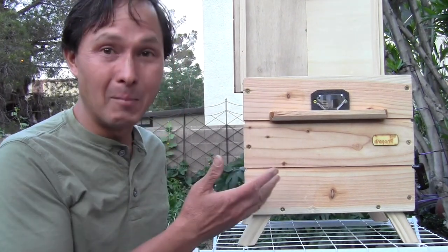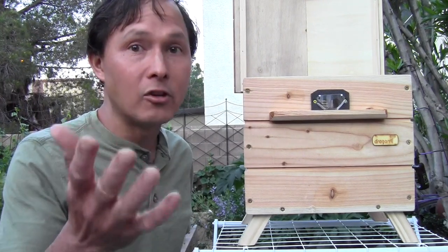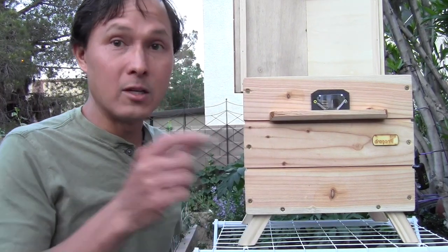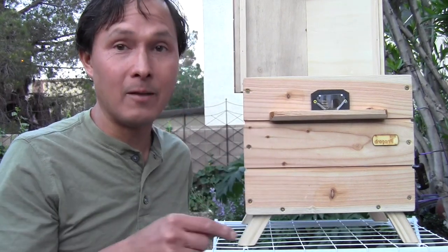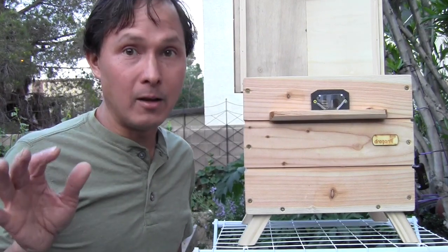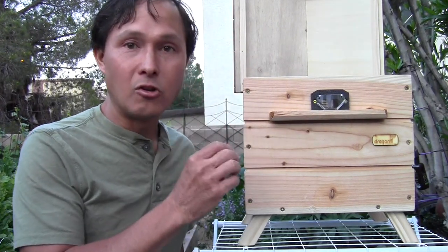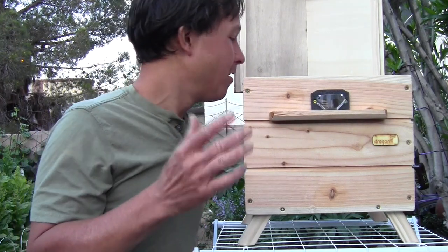I want to encourage you guys to pick up some bumblebees, because most gardeners talk about the honeybees and the bumblebees have been forgotten. There are actually over two dozen varieties of native bumblebees that are probably native to your area, and they're disappearing like every other wildlife creature. Unlike standard honeybees where the stinger comes out once, the bumblebee stinger does not come out, but only the females and queens can sting you — and they could sting you multiple times if they're really upset. Males don't sting. But once again, they're pretty calm compared to standard honeybees and way calmer compared to Africanized honeybees. They're not going to mess with you unless you mess with them. And right now — wow — it's completely silent in there. They're just back to their job, the threat is over, and they've chilled out. That was relatively quick.